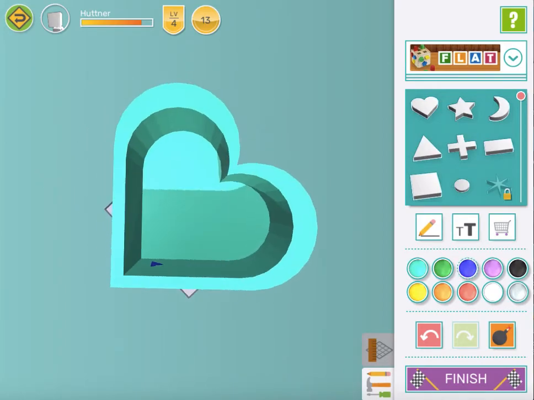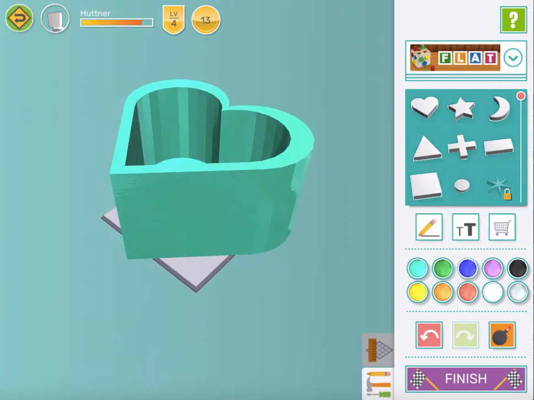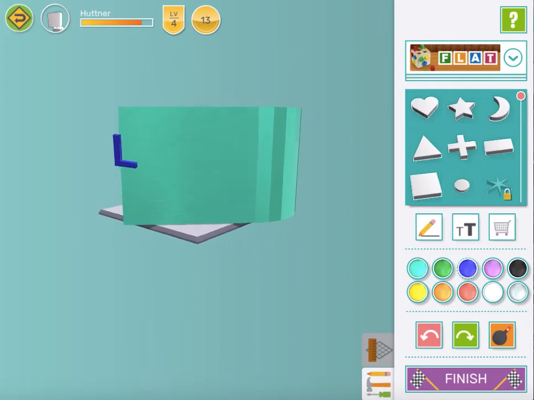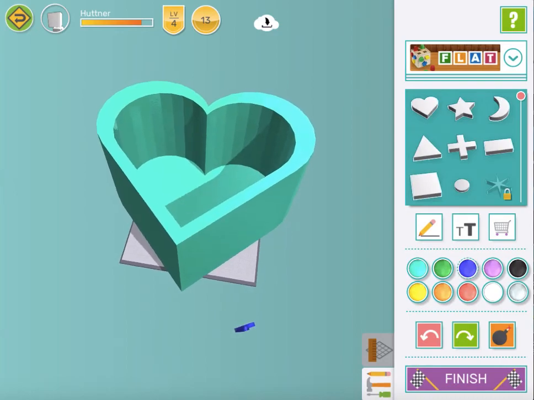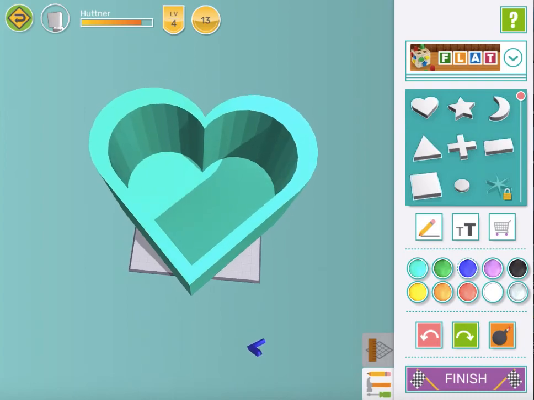Notice that this is going to be a little bit trickier, and I'm going to use the undo button a lot. I can add letters as holes. I can add shapes as holes. I can decorate this any way that I would like. But the bare minimum that you have to do is make a candle holder that has a hole big enough for the candle to fit in.